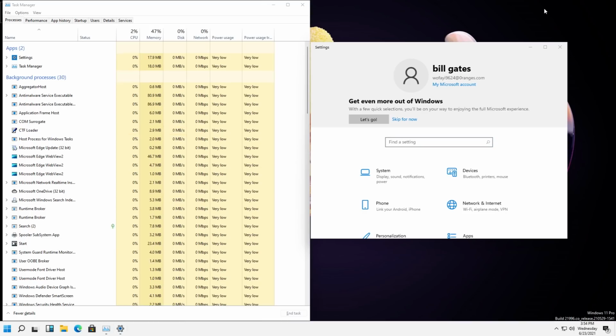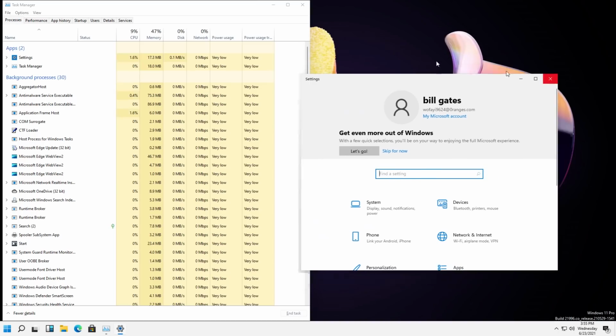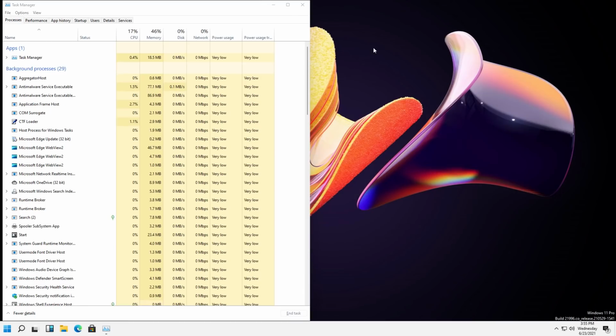But let me know what you guys think. Do you like the look of Windows 11? Are you going to start using Windows 11 for your gaming VMs to play games that can't run natively on Linux? Or are you going to stick to Windows 10 for that? Or even Windows 7? I still think that's honestly the best version of Windows out there, even though they killed it off and newer games probably aren't going to work on it.